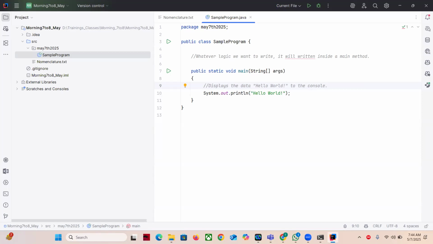Console is like a blackboard. Like when you go to school, how teachers write information on a blackboard or a marker board, console is like that.